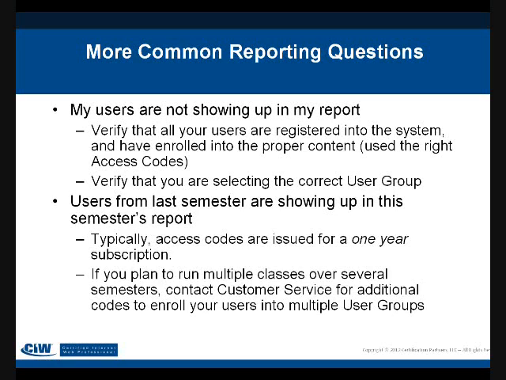If a student applied the wrong access code, contact technical support, explain the situation, and provide the user's name or username. We'll look them up and re-associate them into the proper group. We can always manually move a user into the correct area. As an administrative feature, our tech support group and customer service team both have access to do this. But rather than having students create a new account and try to reapply the access code, we'd really prefer that they not create yet another account — we'd much rather manually correct the existing one.